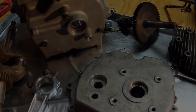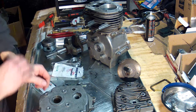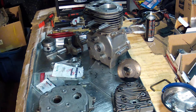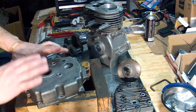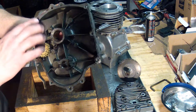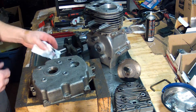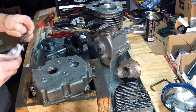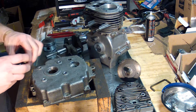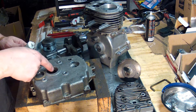We've got three different seals to put on and we're going to do that right now. Let's first start with the cover here. I'm going to be tapping these on with a block of wood, being careful not to push on anything. I'll use my engine work block. We'll start with the main one — the cover — that will sit right in there. Get a little bit of lithium grease on here.